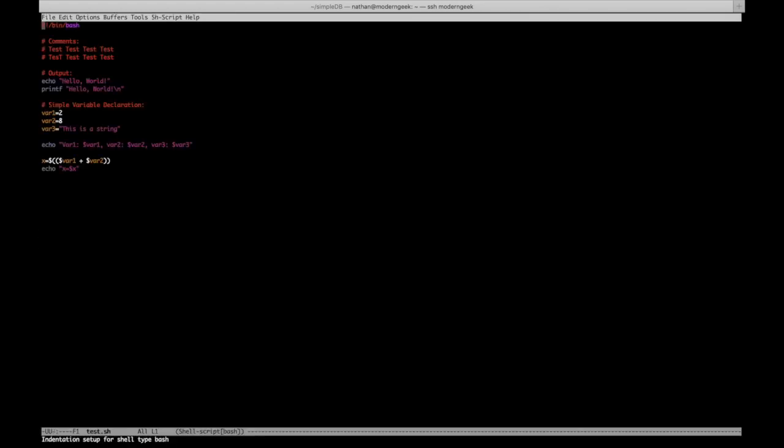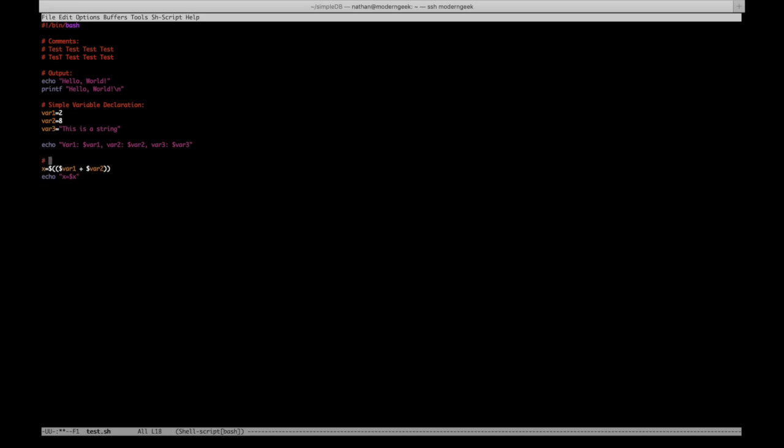Let's go ahead and open again, and I'll explain this in a little more detail this time. So basically what this does is x equals the dollar sign, open parenthesis, close parenthesis, close parenthesis. What that does is it's called an arithmetic expansion operator, and basically it allows us to do arithmetic operations in Bash. Now there is an older utility called EXPR. It stands for expression. You may be used to that, and I'm not going to get into it just because it's an old tool. But just keep in mind that you can use EXPR if you're not running the latest version of Bash that has these expansion operators.